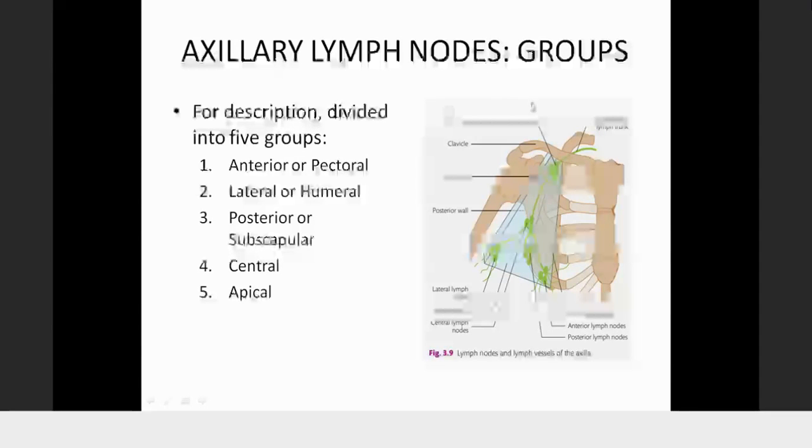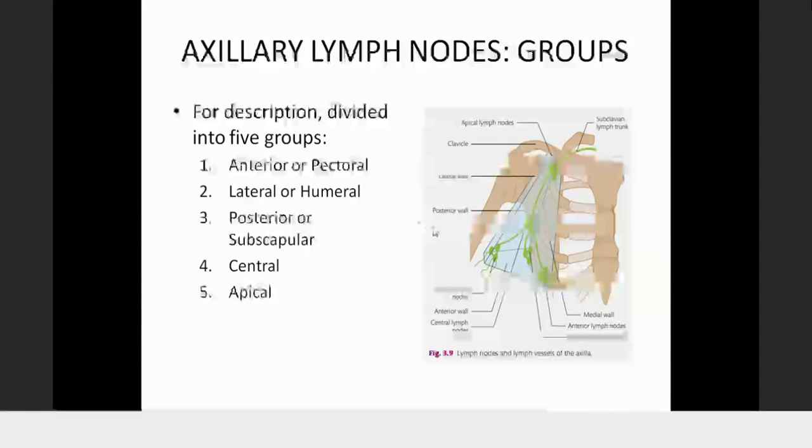So these axillary lymph nodes, they are scattered in the fat, and the lymph is drained in the direction like they go from these lymph nodes present near the base of the axilla towards the apex. So lymph flows like this from the basal lymph nodes towards the lymph nodes present near the apex of the axilla. Okay. So we can see the axillary lymph nodes.